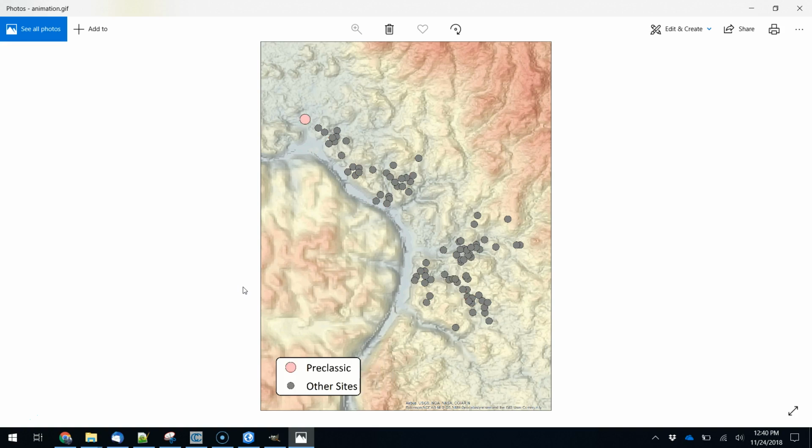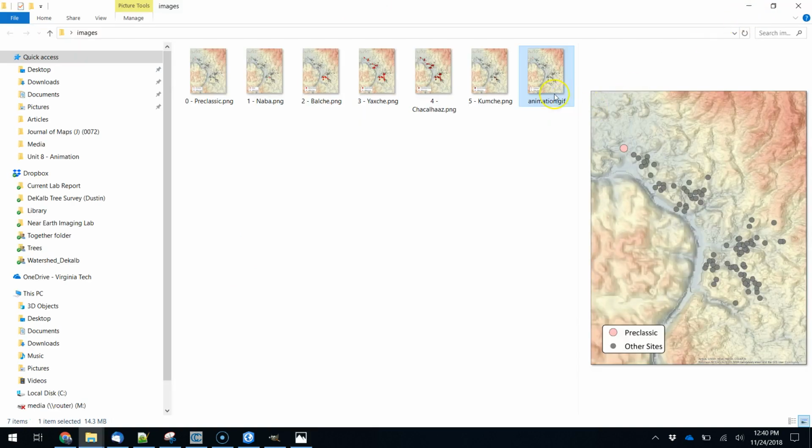It's not particularly smooth. If you're looking for something that's going to look a little bit more polished than this, the other tools that we're going to look at in the notebook, including the stuff that's available in Arc Pro, may help you out. But for simple portable displays, animated GIFs are a really nice way to go.